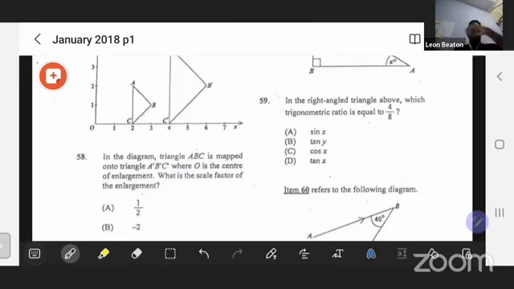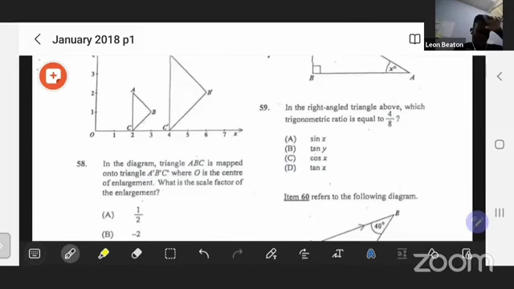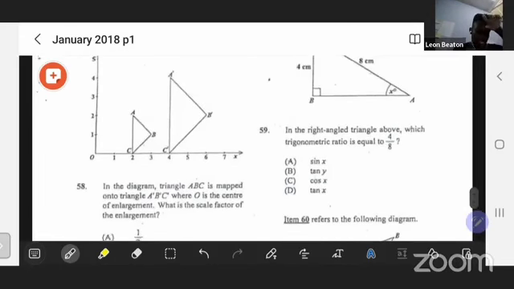So what is the scale factor of the enlargement? So the scale factor is basically how big the triangle will improve. And as the scale factor says, it's basically scaling the triangle. So what do we use to find the scale factor? Let's use the line AC. So the line AC is 2 units, 1, 2, based on this here. And AC in the image is 4 units, based on here, 1, 2, 3, 4. So 4 divided by 2 is 2. So the scale factor is 2.